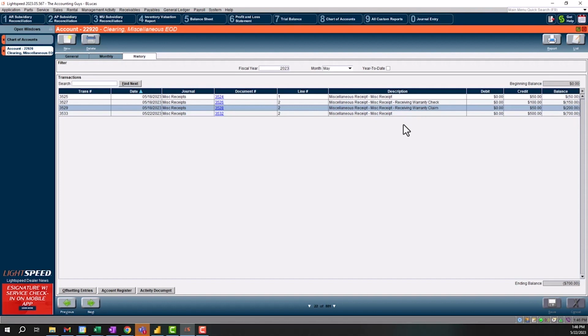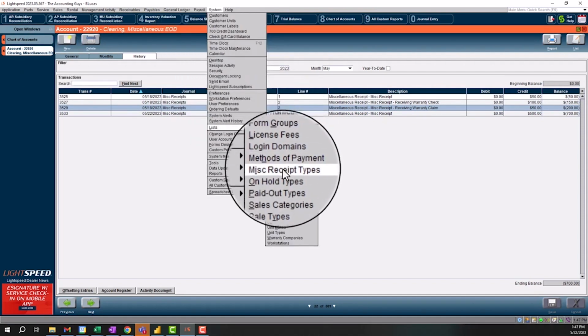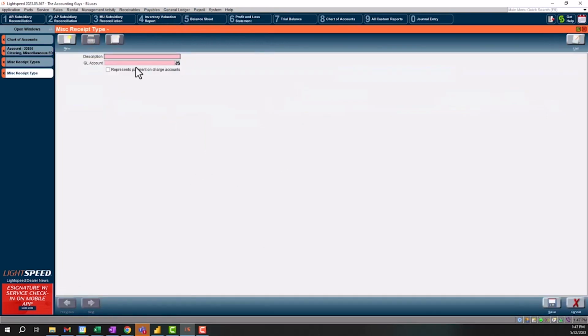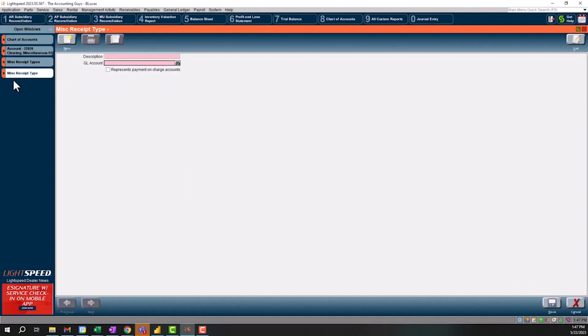So let's talk about a different type of miscellaneous receipt. You might have a check you get every single month for rent or for a different item that you're not selling through one of these options up here, that you know where it needs to go there every time. That's when you're going to create a new miscellaneous receipt type, again under system, lists, miscellaneous receipts, and you would give it a name and give it the GL account that you would like it to be assigned to. And it will just direct that there each time that receipt is taken.